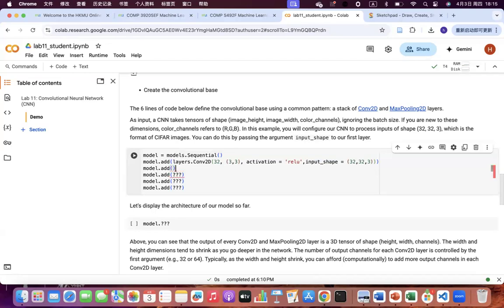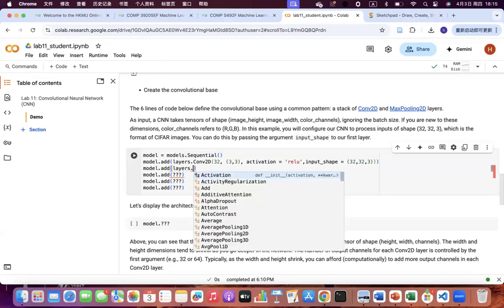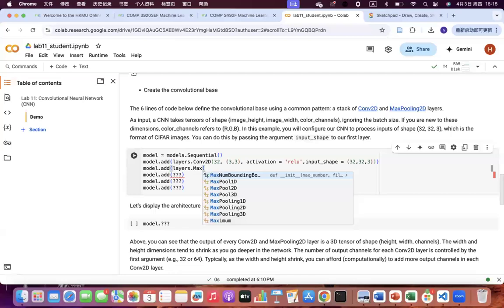Okay, this is the first layer, like the input layer. Then we do the second layer. Usually after a convolution layer, we use a max pooling layer.